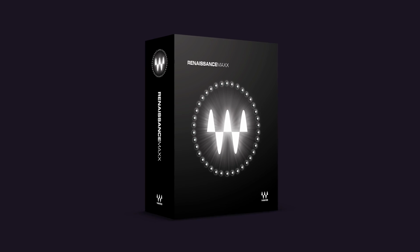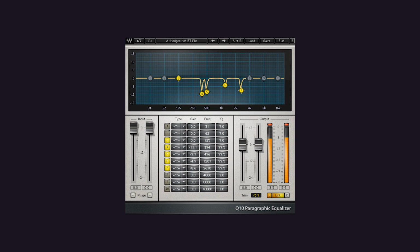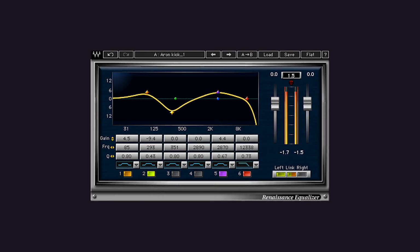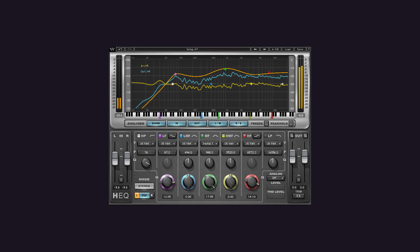The engineering type plugins like the R series, the Q series, it's going to be a long list of favorites with me actually, but the Q series for notch filtering and getting rings out of things that are not musical, you can't beat the Q series. If I'm doing a broader stroke, I would go to the REQ or even the HEQ series, you know, for some color.